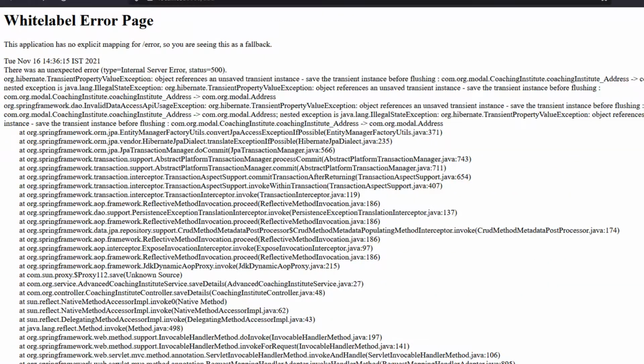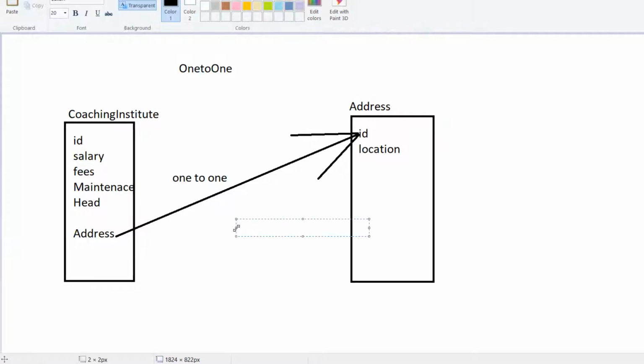Okay, now let's talk about cascading before implementing. What is cascading? When one class is dependent on another class, like we saw in the previous diagram, person to address. So one class is dependent on another class, so internally we are forcing to save the data.